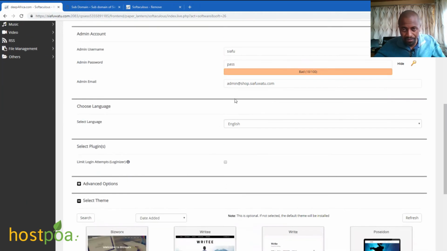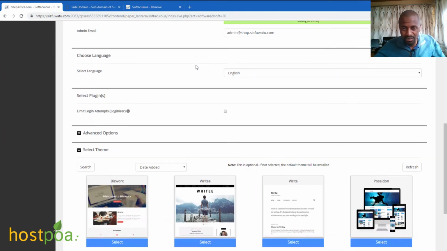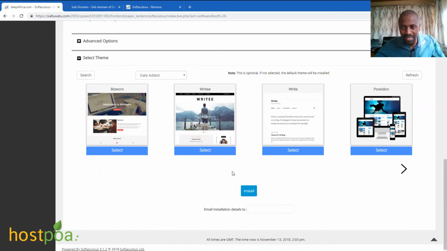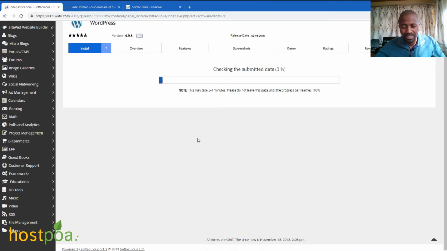Then I'm going to leave the other details as such, but I need to change the password. This is really important because by clicking this, it generates a strong password, and you need strong passwords, especially for WordPress, since WordPress is normally targeted by a lot of attacks. Finally, I would finish this by clicking the install button, and it should start installing on this subdomain. Now this will take roughly around a minute for it to finish, and once it's done, you're going to have a WordPress installation created on your subdomain.